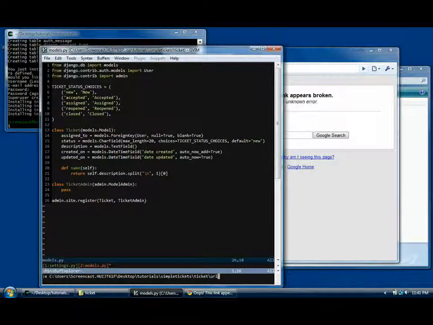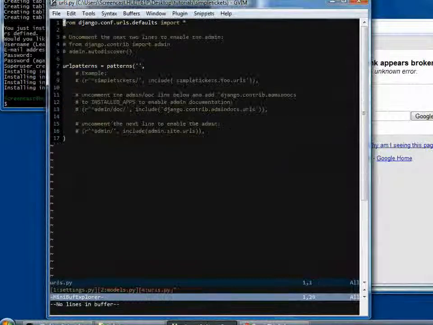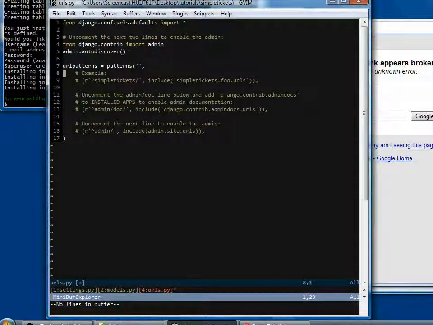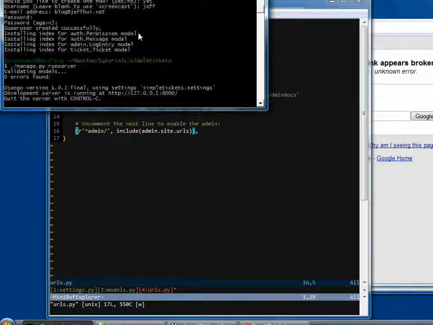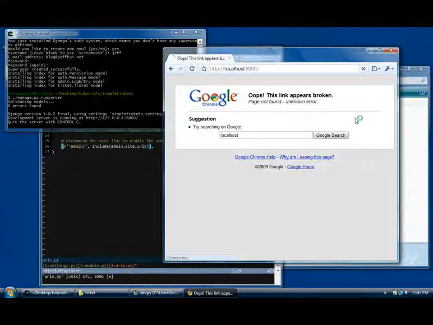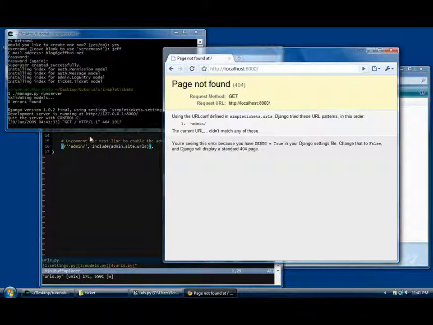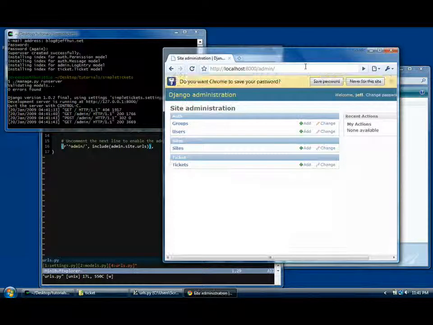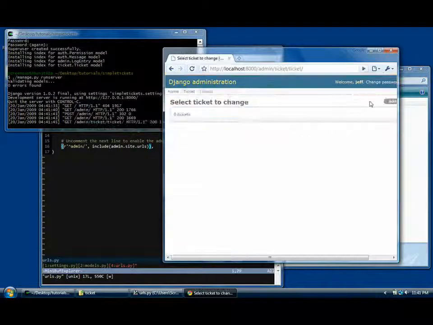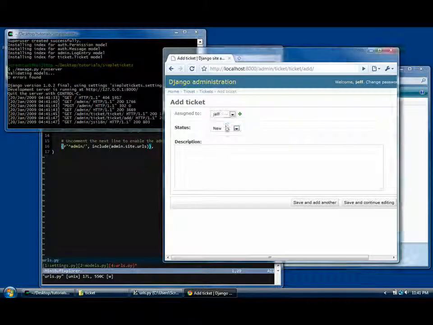So we go edit urls.py, and we forgot to uncomment this, the admin comments. And once we do that, and we run the server, forgot to do that too, server. This is the development server, which is pretty handy when you're programming stuff, because it automatically reloads. Just reload, not found, because the admin is a subdirectory and we don't have anything in the base directory. So we go to admin, we have a login interface, which is pretty nice. Login, and we can have tickets, which we can then add and remove.